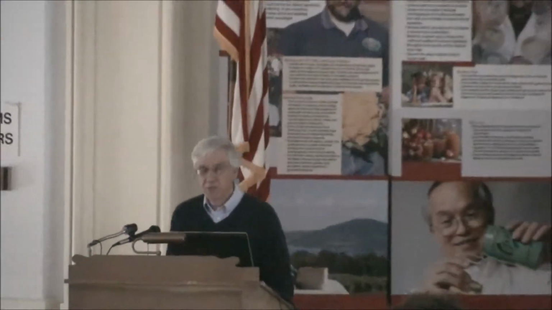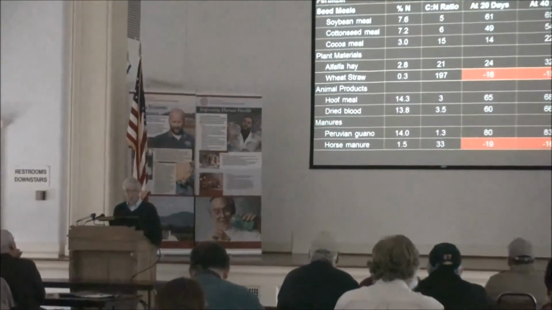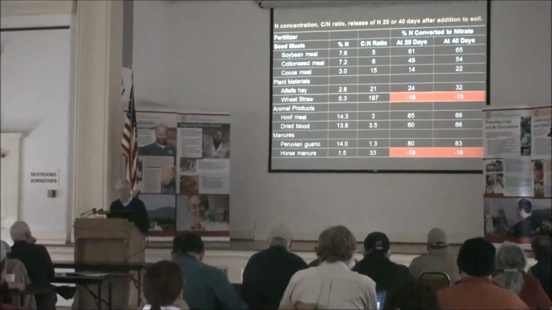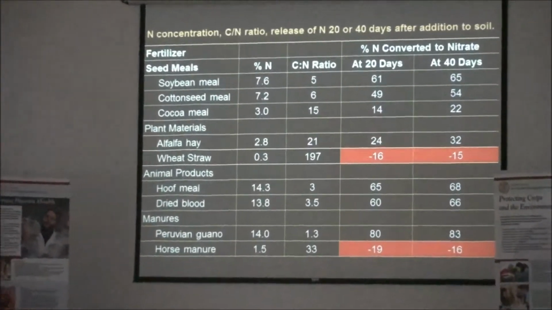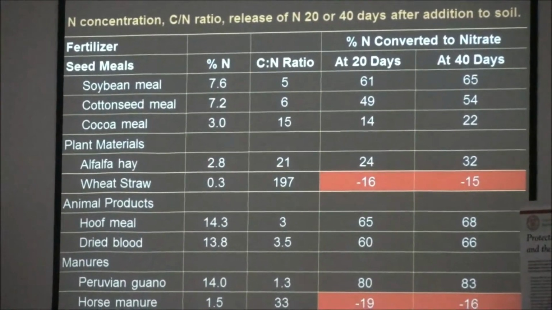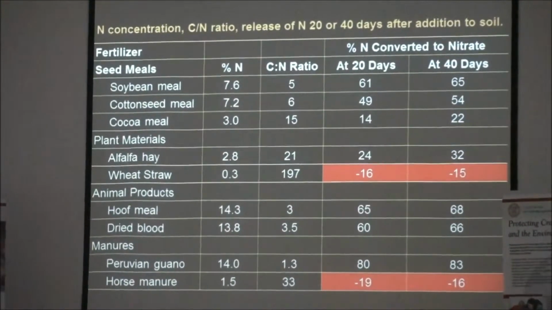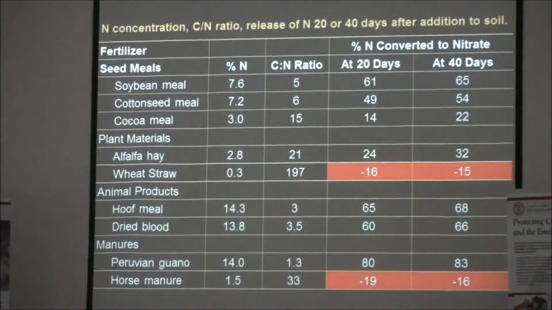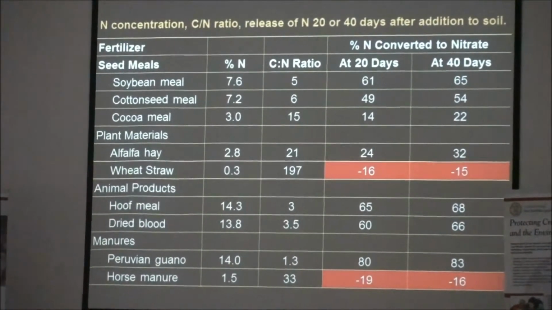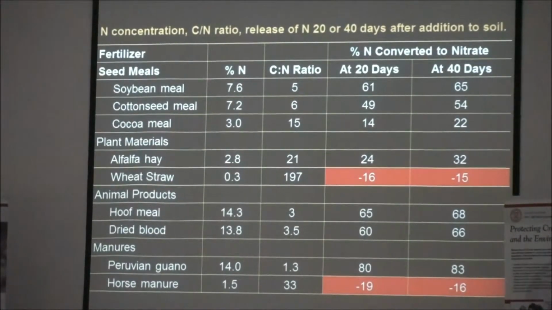And then this was just some work where they looked at some different fertilizer materials and some soil amendments that could be used. You can see here in one column we've got the percent nitrogen that's in that material, and then the carbon to nitrogen ratio in the next. And what we have is the percent of nitrogen that's converted over to nitrate 20 days and 40 days later. This was at, I think, about 60-degree temperatures. And you can see that, in 20 days, looking at something like soybean meal or cottonseed meal, over about half of it, maybe more, was available as nitrate.